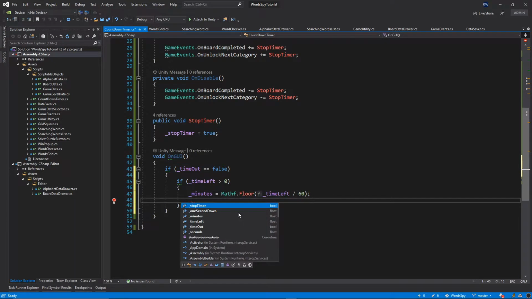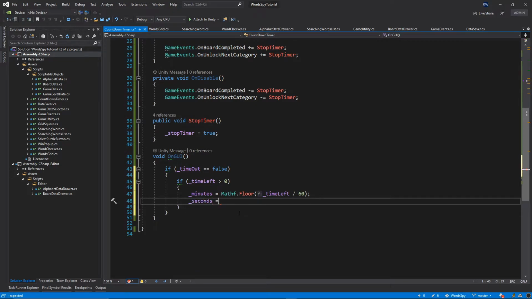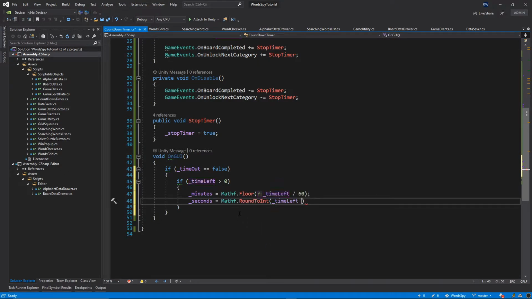And then seconds will be equal to Mathf.RoundToInt, and then timeLeft, and we want to get the modulo operator, so make sure you put the percent sign 60.